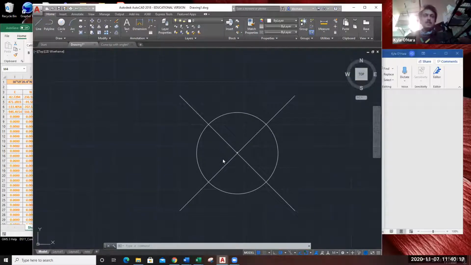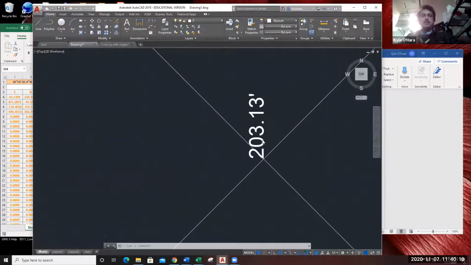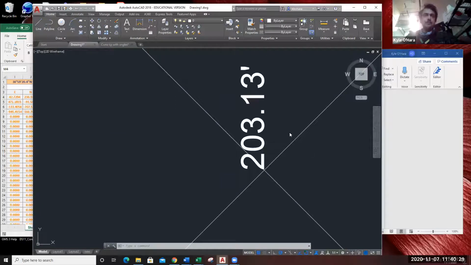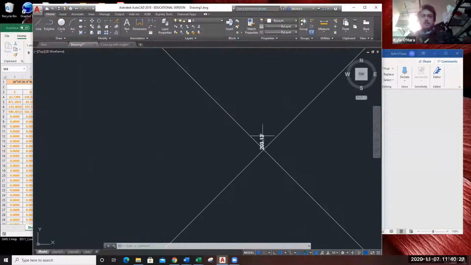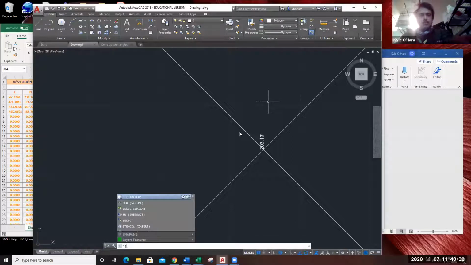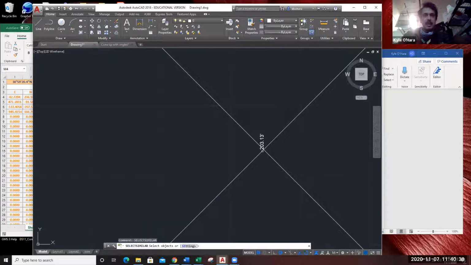So yeah, the last thing is that these can be very tiny. You might want to have those be bigger. So we're going to come down to our command line and say select similar. And we're going to select the object, in this case, text. We're going to press enter.